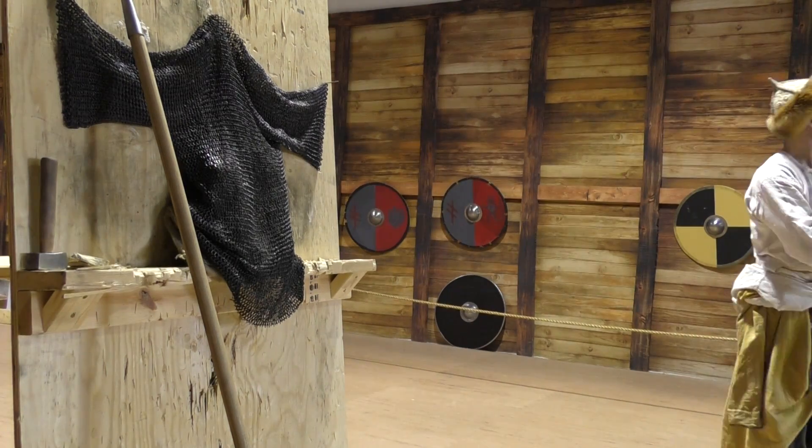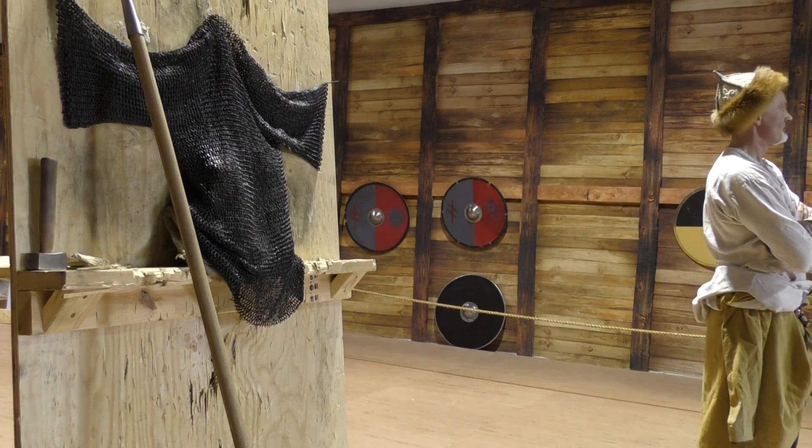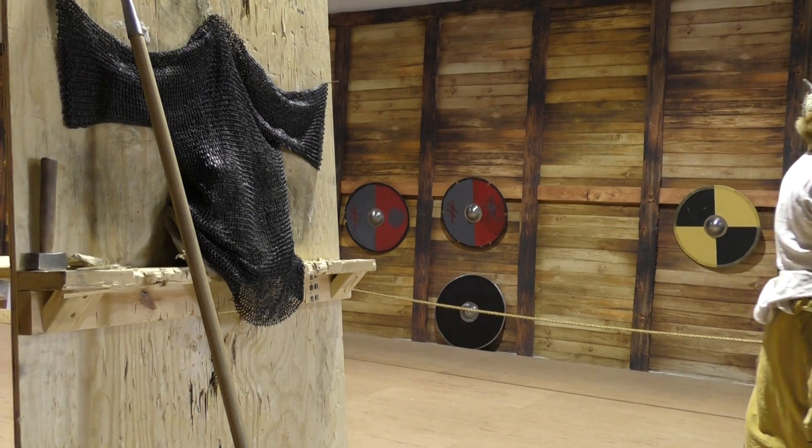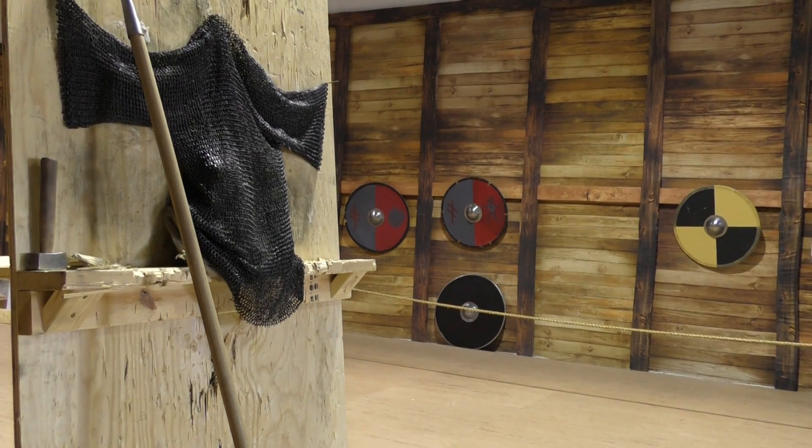I would be interested to try and dull the spear because I'm curious as to how much cutting you get as opposed to the wedge action. A dull spear — because when you consider all of this with a really sharp one, I'm wondering if it's really the wedge action ripping the ring apart as opposed to cutting it.